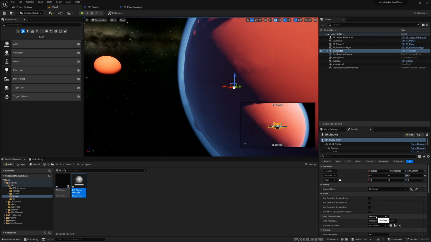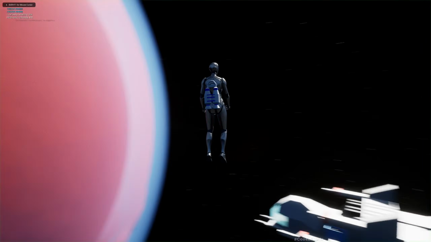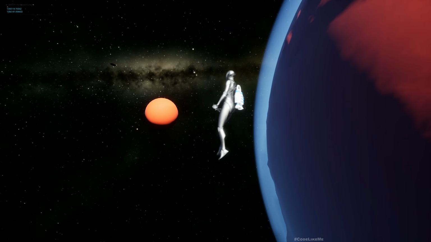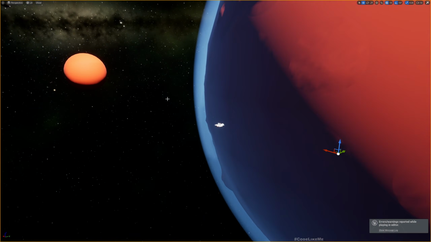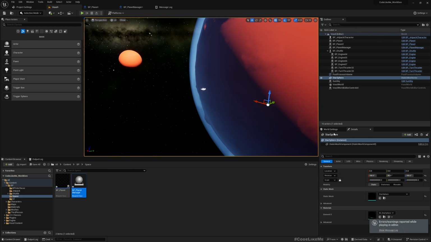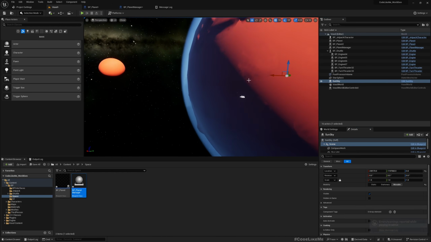Right, now the shuttle is here. Oh wait, now auto possess is disabled. So if I start playing from here, yeah, this planet already has the space. Wait, I got an error. If I need to change the sun sky position, the root has to be movable. Okay, I'll make it movable.